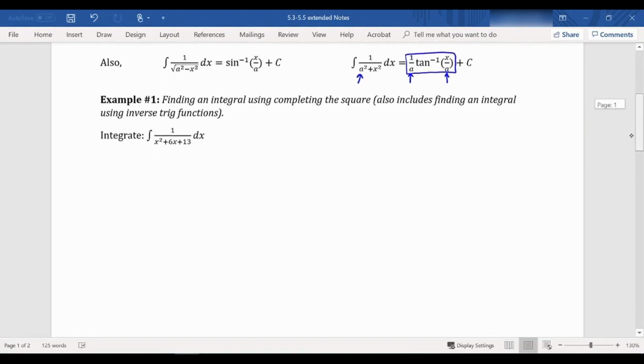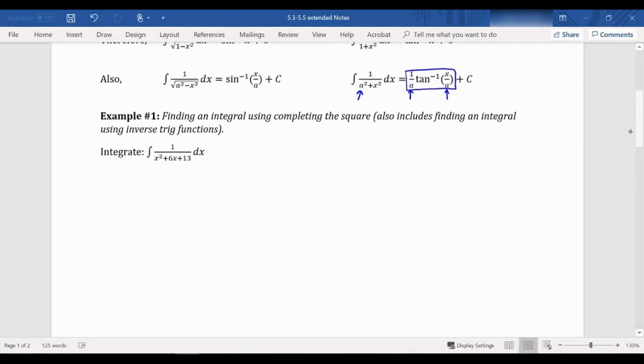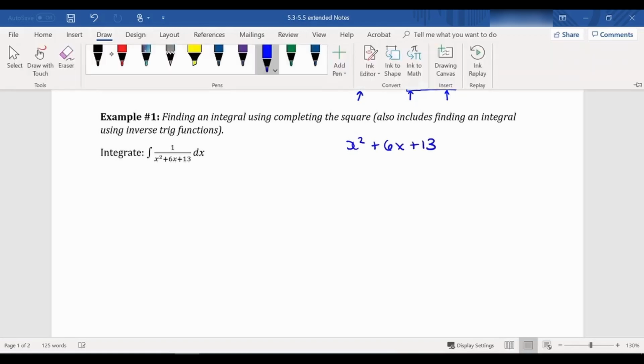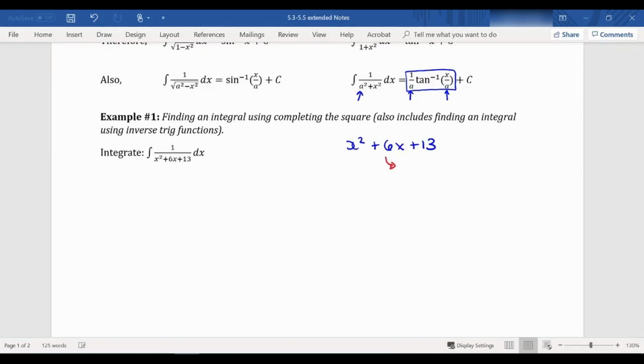So for example, if I take a look at this first integral here, we have a problem where I can't substitute. If I substitute in u for this whole bottom thing, it's not going to work, and I can't factor this. So I'm going to try completing the square, because I know that is another technique I have for quadratics. If I want to complete the square, just a reminder, that means I'm going to take half of my x term. So I'm going to take half of 6, and that gives me 3. And then I'm going to take 3 squared, and that gives me 9.